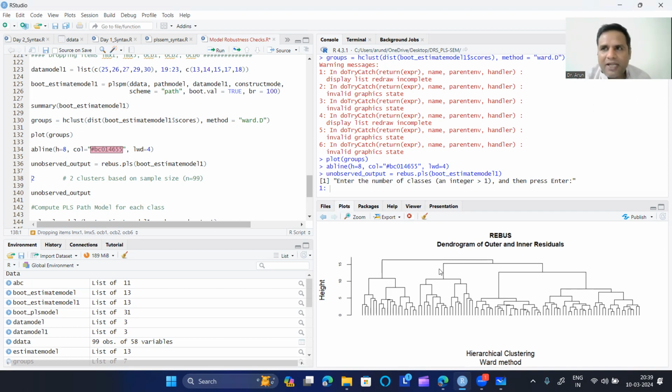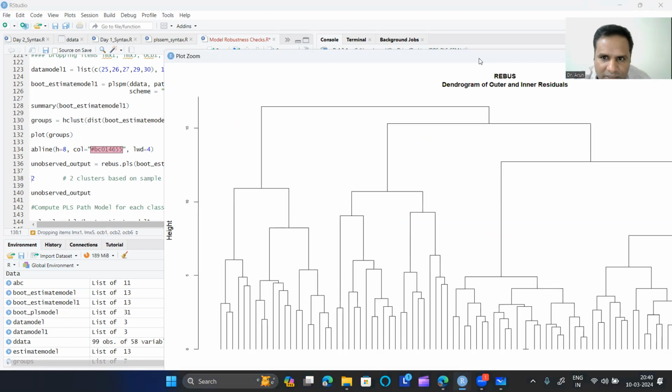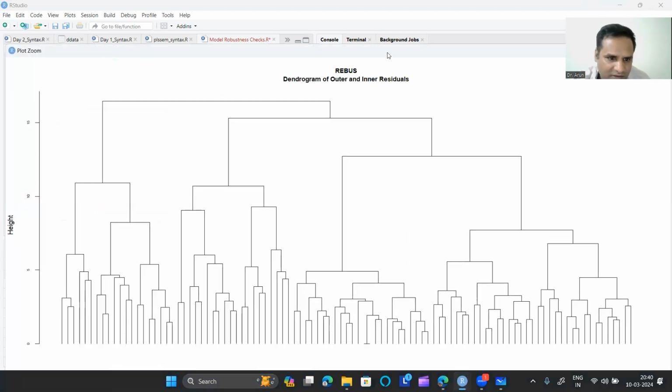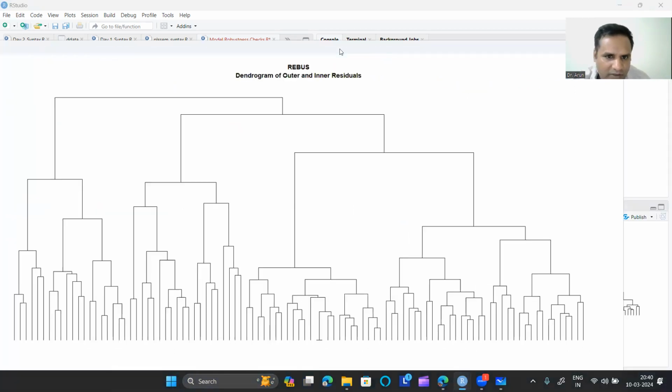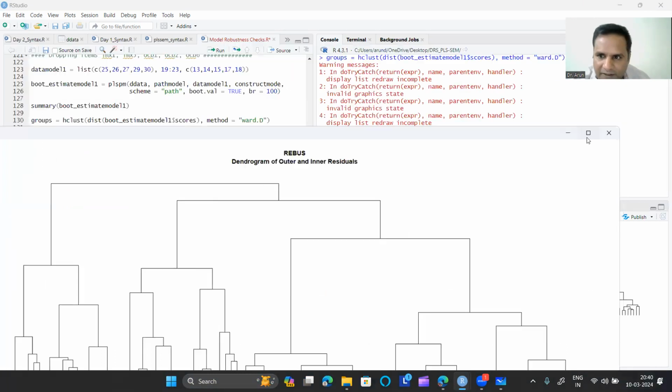So I don't think clustering can be used for grouping questions. For grouping questions, there is a technique called PCA, principal component analysis, or factor analysis. And this dendrogram is for clubbing responses which are very similar. But again, it's very difficult to interpret, and even if you are interpreting it, see from the top.